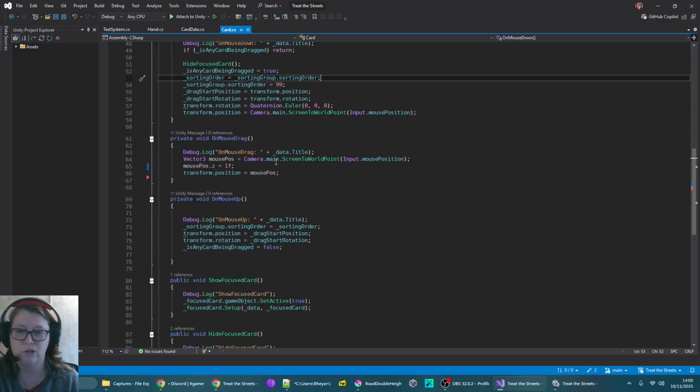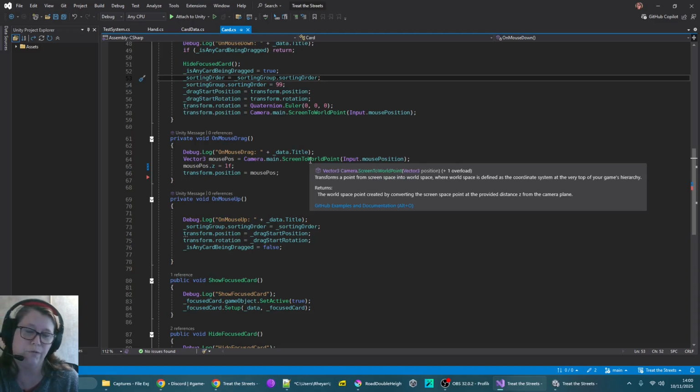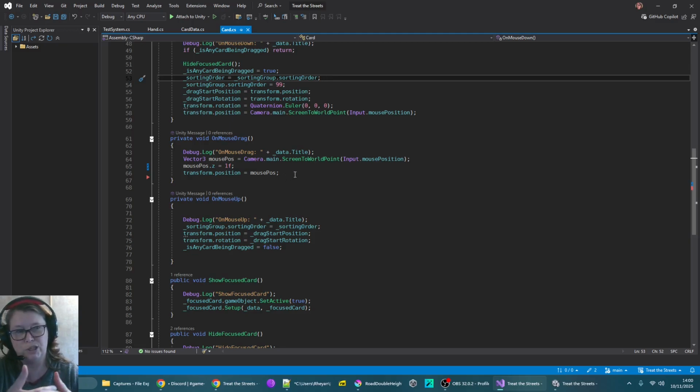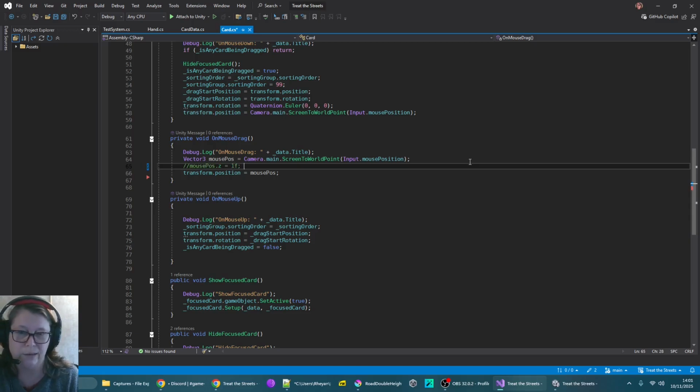On the mouse drag, there's also a little caveat here. The camera provides a little helper function, screen to world point. Camera coordinates are not the same as Unity coordinates, and so we have to convert the world space of what the camera is looking at into the actual units of the game object that we're trying to manipulate. However, when you do that, the Z position, which is how far into the scene, we have to make sure of that. If I don't put this line in, let me just comment that out.